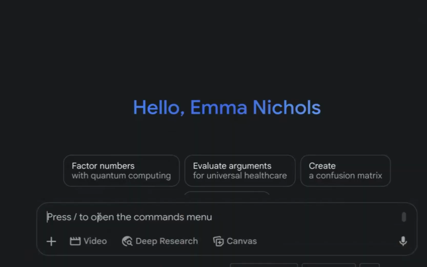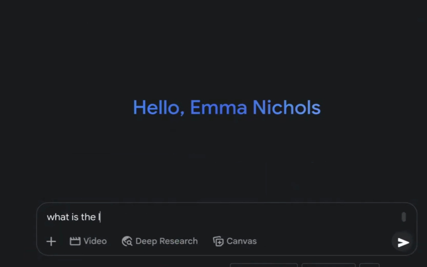Okay, so here's the Gemini interface, and I'm going to say, what is the latest research on patients with diabetes and kidney disease?